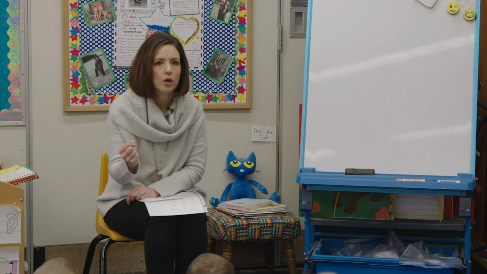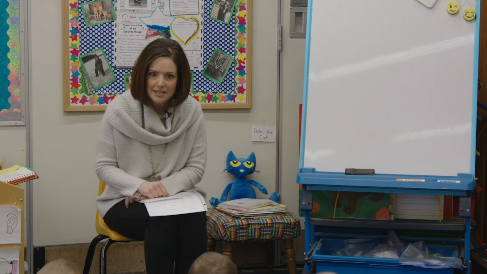B-a-t. Word. But. That's exactly how to do it. Let's try another one. Let's blend a few more sounds together. Try this one. Ch, a, p. What word? Champ. That one was a little bit more difficult. It had 4 sounds. It also had a blend at the end. But being able to put those sounds together, you were blending.